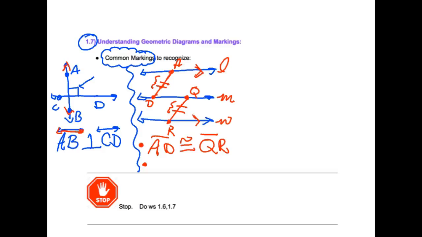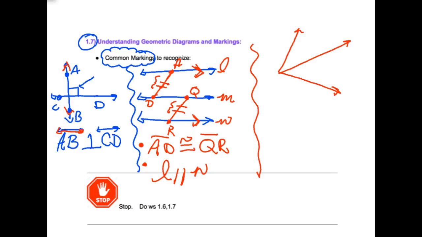I also put these little arrows on here. What does that mean? That's our way of saying that those are parallel. So line L is parallel, and here's our notation for parallel. We draw two little, whoops, that didn't come out very well. We draw two little parallel segments in here. This would be saying that line L is parallel to line N. So let me see what other markings. We need perpendicular, we need congruent with the same number of markings. There's also for angle measures, if you see the same number of arcs in here, it means those angles are congruent.